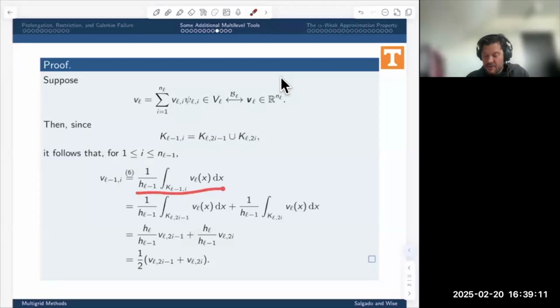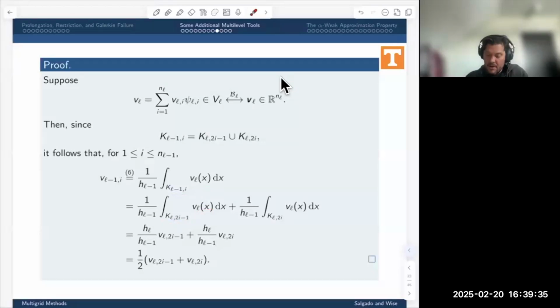So this average integral writes as two integrals. I keep the same coefficient out front. All I'm doing here is splitting that integral into two integrals. See, the integrand is exactly the same. My limits of integration are the only thing that's changing. Well, now I'm integrating this function, but over only half the cell.